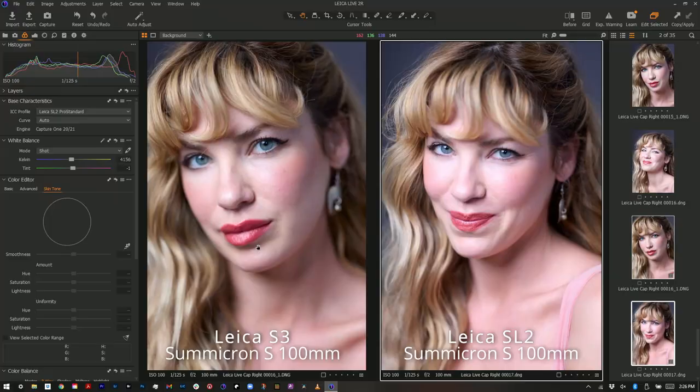Hey, Mark, can you say which camera is which image? So Paul, the S3 is on the left, and then the SL2 is on the right. And in this particular shot, I much prefer the SL2, but I think I like the picture better.